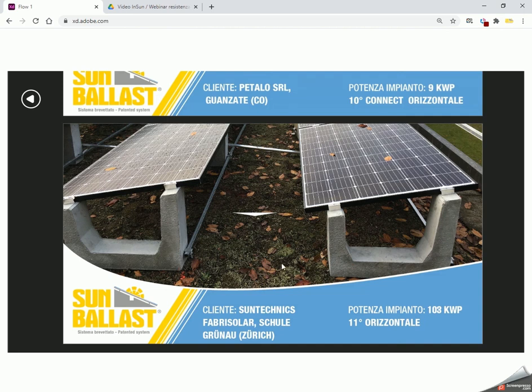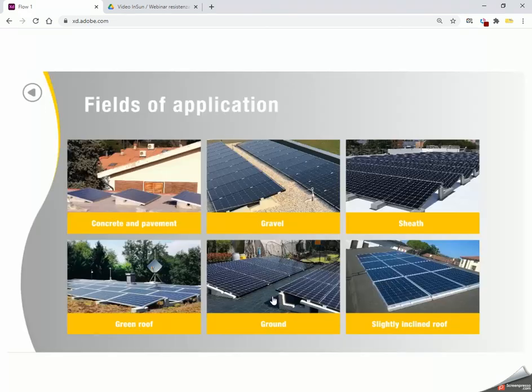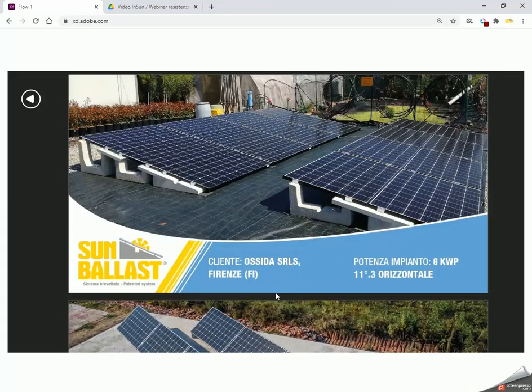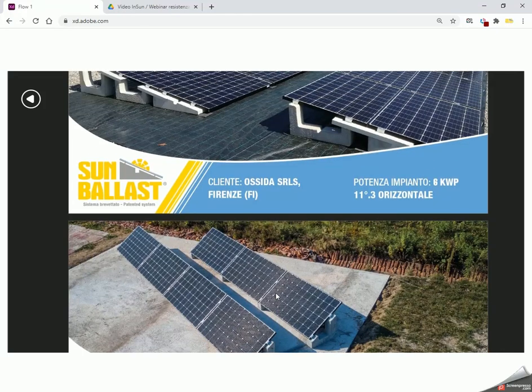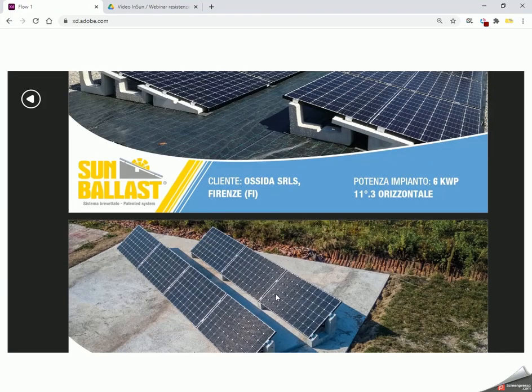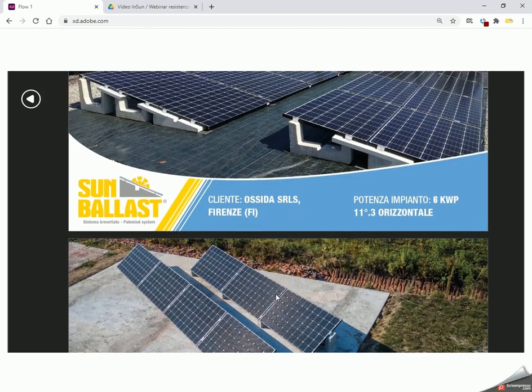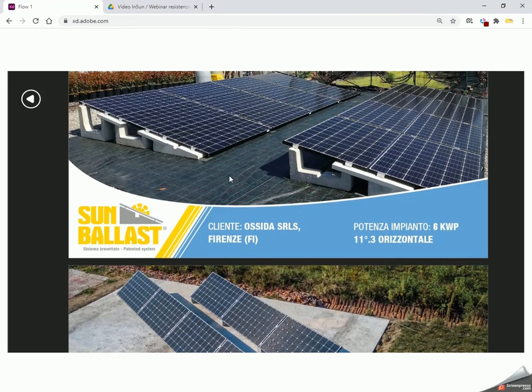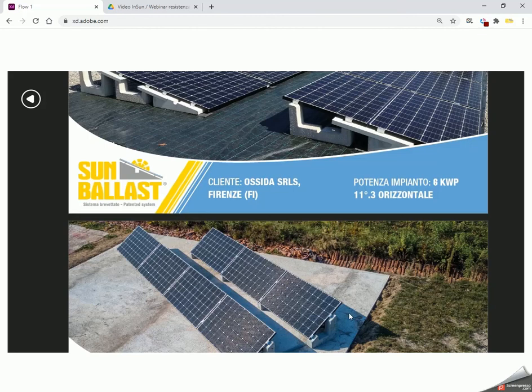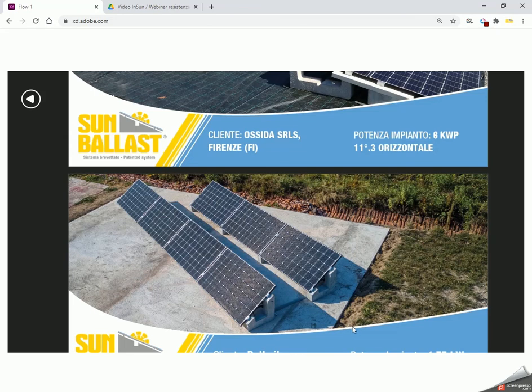Our system can be installed also on the ground, meaning on gravel, on soil, or as I'm showing you on the ground. In that case, you can put anti-growth sheets, as in this example. Or our clients make a concrete floor, so that it is even easier to install. Here too, the only attention to pay is that the floor has to have an initial preparation, so there aren't differences in height, and so the rows are aligned and as coplanar as possible.